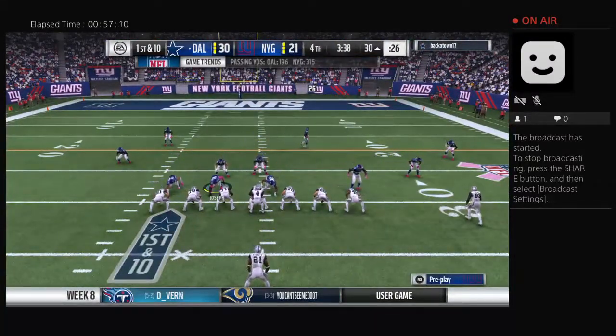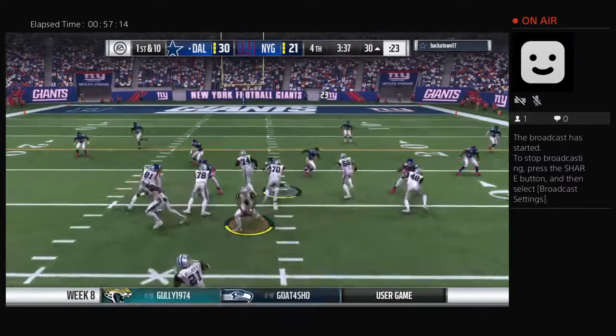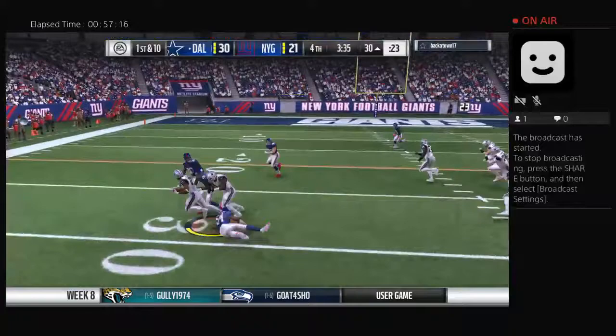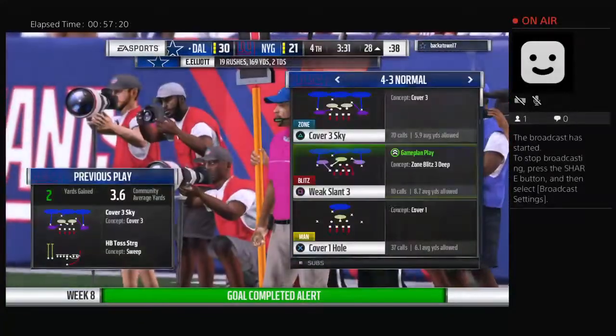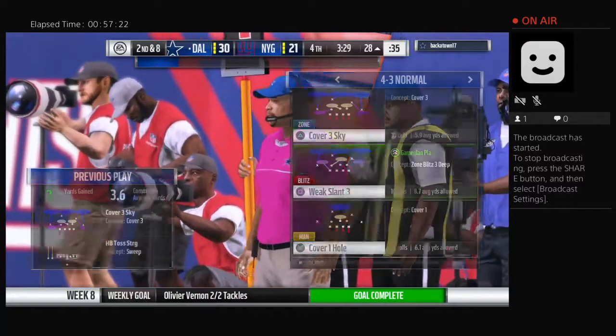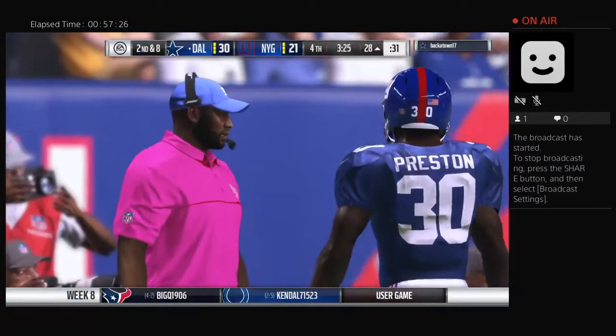Time to shake things up a little bit to try and get this offense moving. Okay, so how do you do that? How do you shake things up? You look at what you've called before, realize it hasn't worked so well. Go to something else. And maybe try and find one of those special plays from one of your better players, and maybe try and hit something big and get things going in the excitement area.